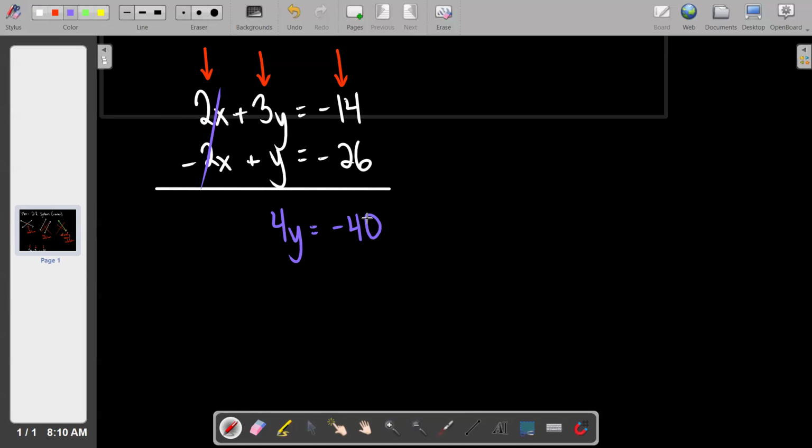Perfect. Right. And what pops out inevitably is an equation that is more appropriate for a sixth or seventh grade class, right? So the work is done. Now we just need to make sure we don't do anything stupid. If we divide both sides of this equation, this little baby purple equation, by four, we figure out that y is equal to negative 10. What that means for us is that where those lines cross will be at a point whose y coordinate is negative 10.